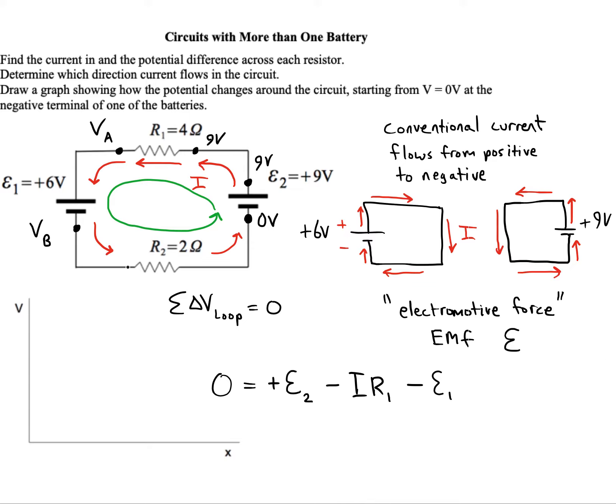Alright, this will take us to resistor 2, and we can see that we are going to travel in the same direction that we think current is going. And so for that reason, I'll once again subtract the current times that resistance. This brings us back to zero, and so our loop law equation is complete.